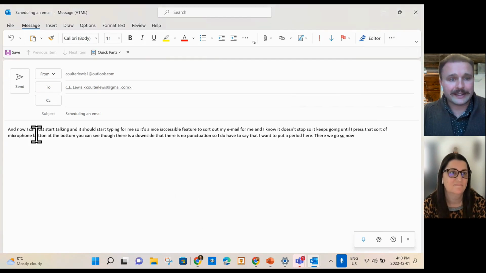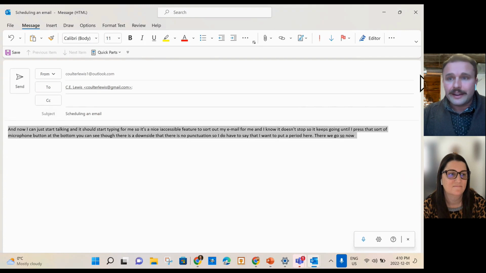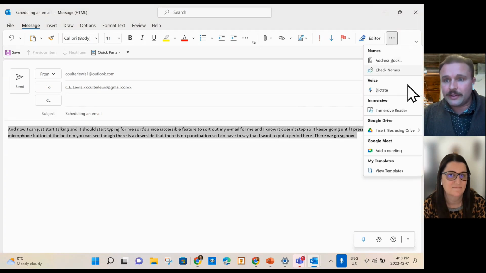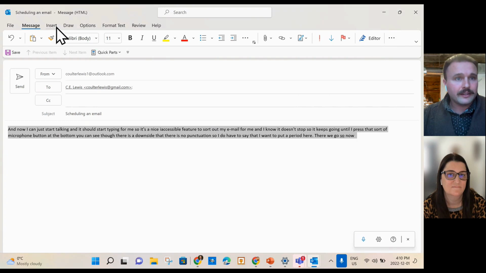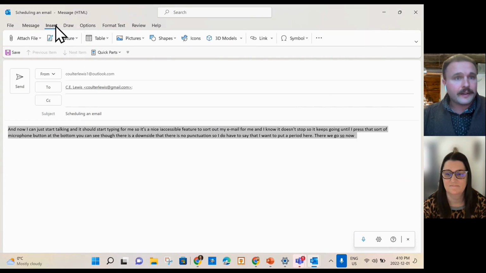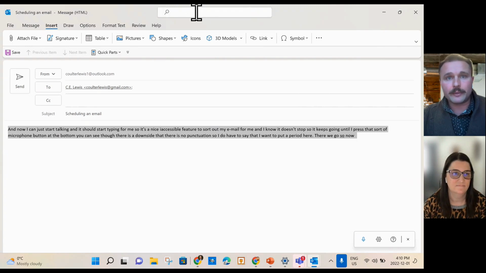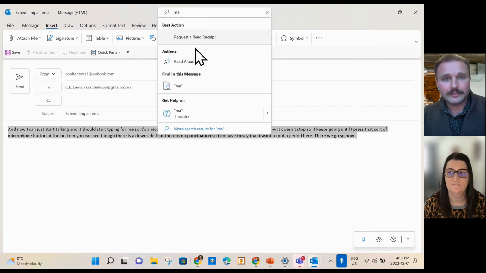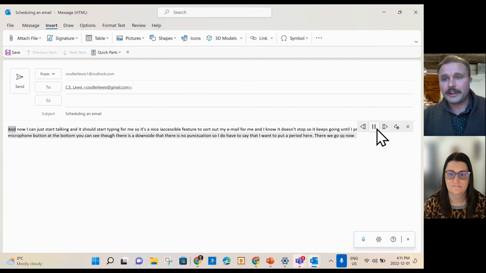Now I do have to go back and edit this. The best thing for me when I like to edit is to listen to it being produced. So when I click on this, I highlight and I select read aloud and insert. And I select my read aloud function so it'll read back to me. Now again, if we can't find that read aloud function, we type in read aloud and we click on play.